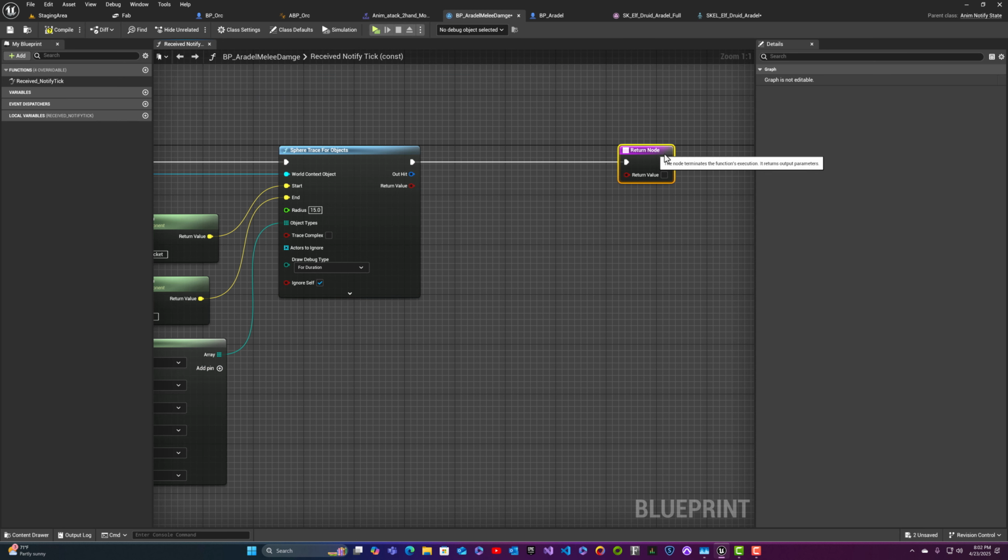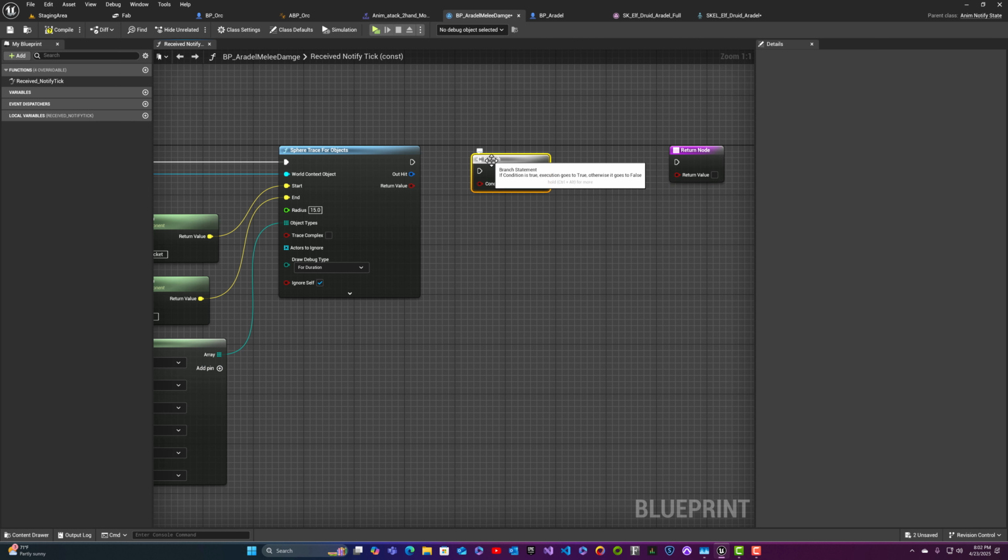So before this return node, actually we're going to disconnect this. And we want to know that we hit something. So this is a Boolean that will tell us whether or not we hit something. So we can use a branch here. And to get a branch, I'm holding down B and left clicking. So here's that branch. I'll connect the execution pin and the Boolean return value so that this will only fire off if something was hit.